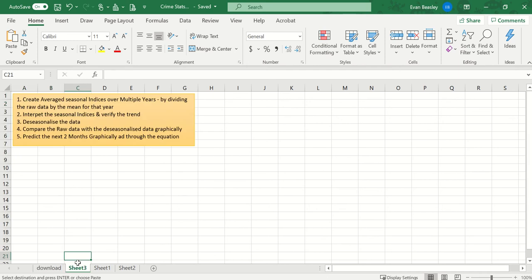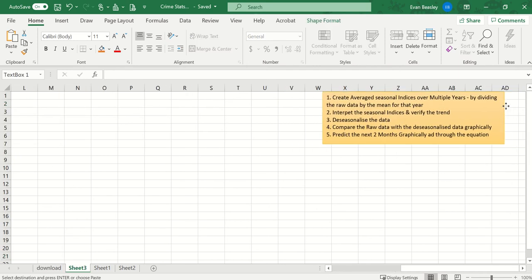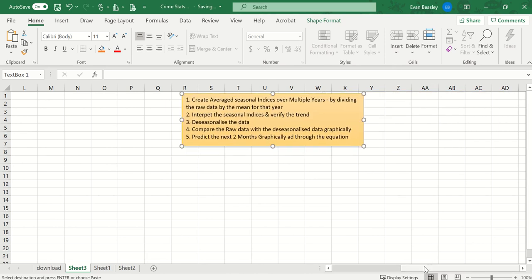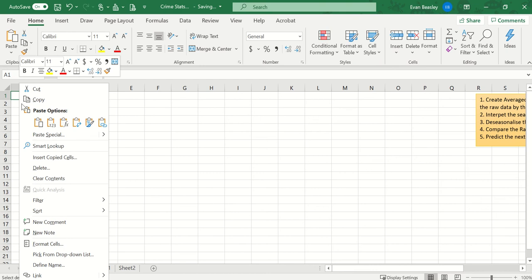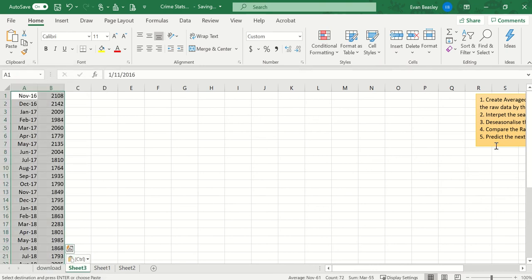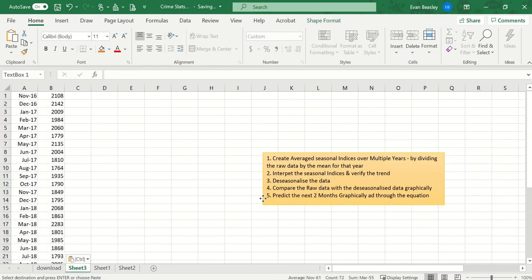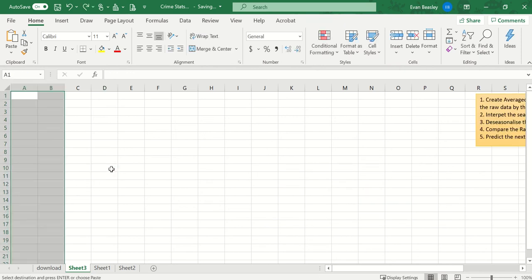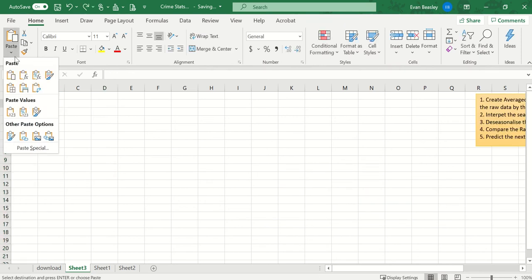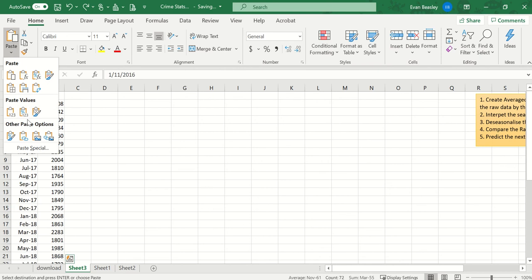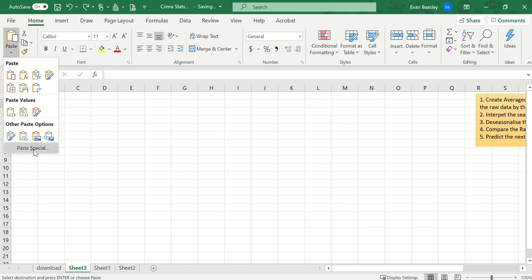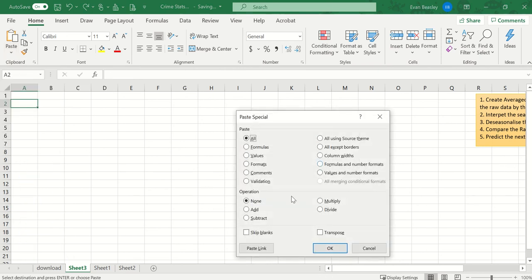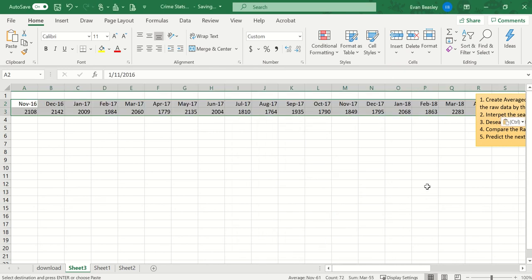And we'll just paste that, and here's the goal of what we want to do today. So that's something I prepared a little bit earlier just to help me remember and to help you remember what we're going to be looking at. So we're just going to paste those values. Now we want to actually, I'll Control Z that, and I might just paste them across for the moment. So I'll just go transpose. So where's my little arrows? I'll have to go here and go transpose and just paste them across.